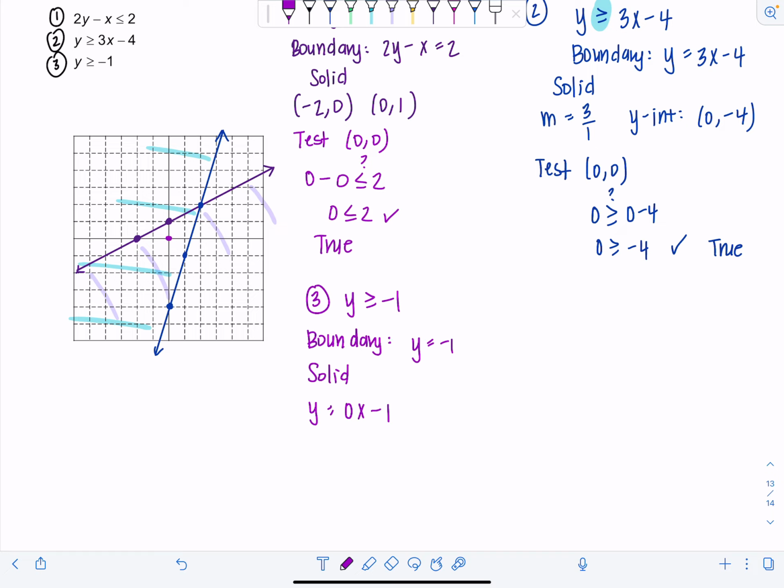Also, you could think x is missing. So x can be anything. It runs wild, parallel to the x-axis, but y is fixed at negative 1. So where is y negative 1? Y right here. Y is negative 1 right here. Why is that not straight? Please straighten up. There we go. And then where to shade? Just look at it. It says y is greater than negative 1. So we want all the y values where it's bigger than negative 1, above the line. Well, they're bigger over here.